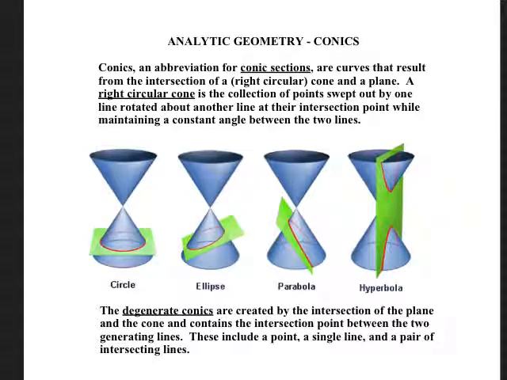If we tilt that plane so it intersects one of the cones at an angle, you get a shape that's an elongated circle called an ellipse. If we take that plane and we intersect the cone so that it goes off the face of the cone, we actually have this curve shape, which you've done a lot of studying in an Algebra 2 class, called a parabola. And then the last conic that we're going to study in this unit is called the hyperbola.